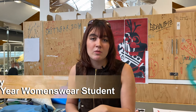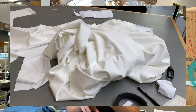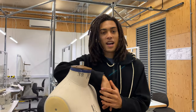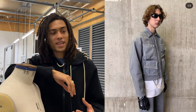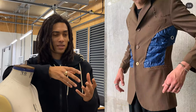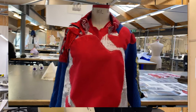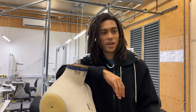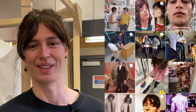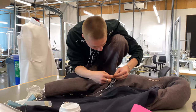My favourite project last year was the White Show, which is where you're only allowed two fabrics they give you and it's all white — everything has to be white. Basically it's about shape and expression through shape. I'm Stanley and I'm on the menswear pathway at CSM. What makes menswear different is we learn more about the traditional forms of tailoring and pattern cutting but subverting it and breaking the traditions in new, creative ways. My favourite thing about menswear is that the people are just pretty chilled out and they're fun. I'm beading.